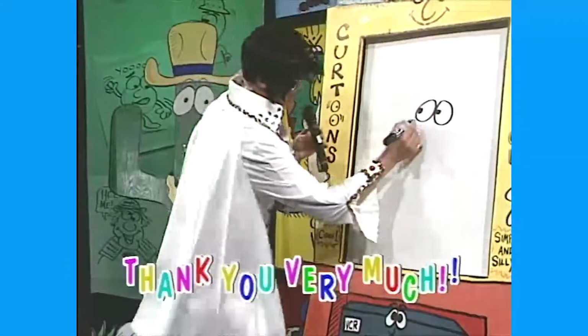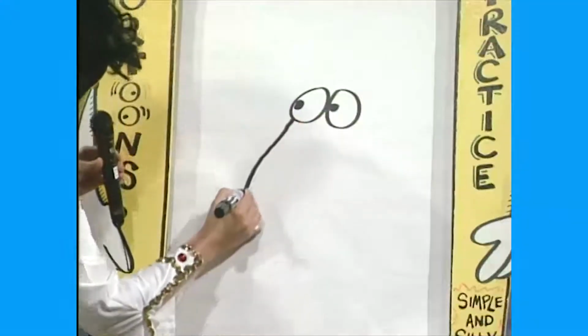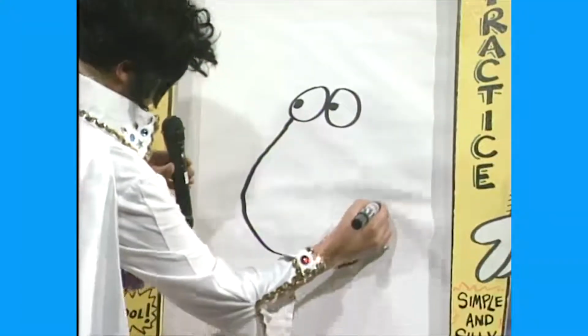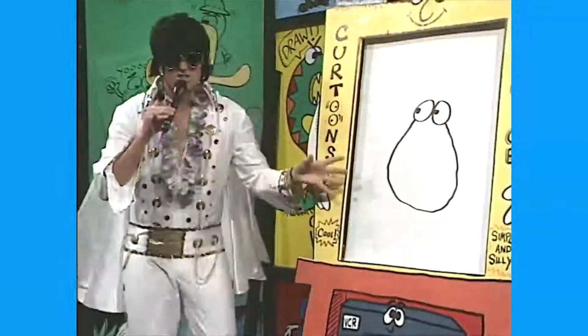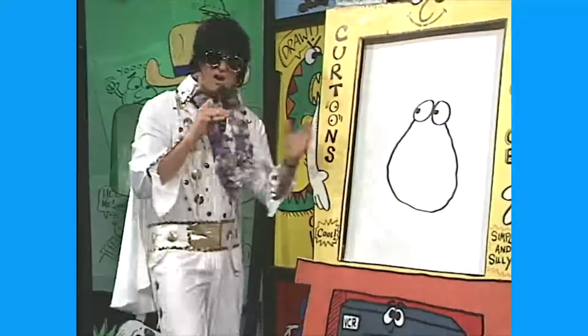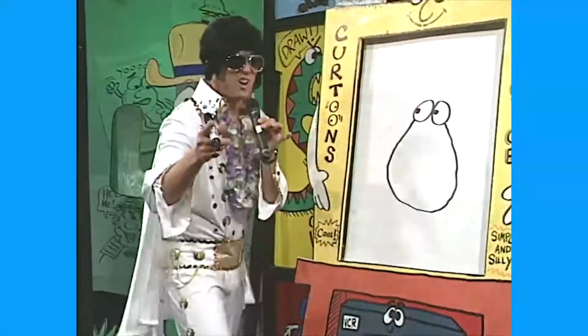All right, let's draw this little papaya, man. Kind of a little wrangly, going all the way around, leave some room for the arms, and then for the legs, man. There you go, all the way around, because we're having so much fun. We're drawing cartoons step by step. If you've seen the show before, you know I draw something here, and then you draw right over there.